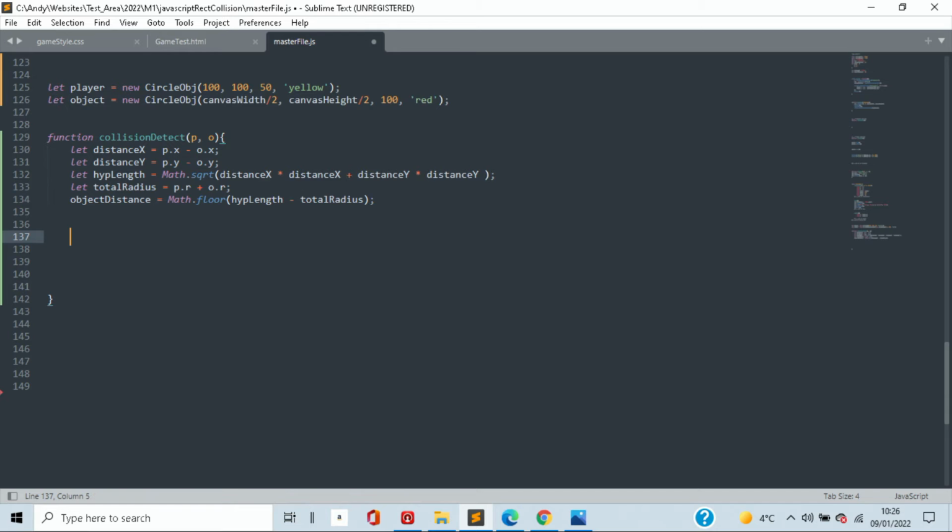Right, if object distance is greater or equal to 0, then console log.